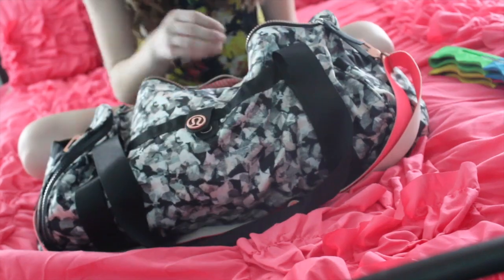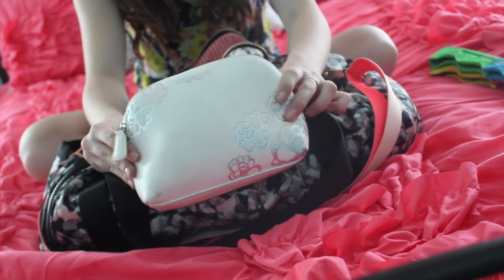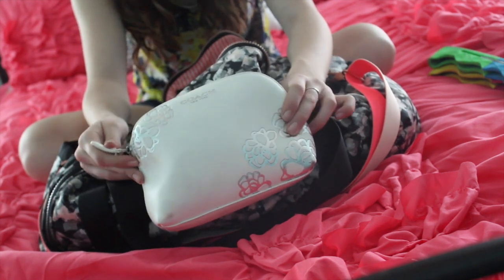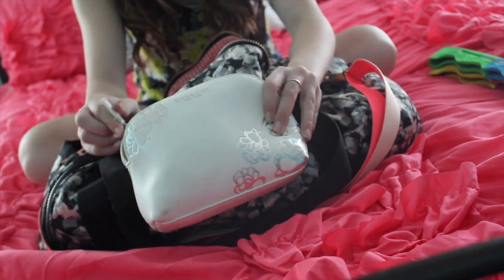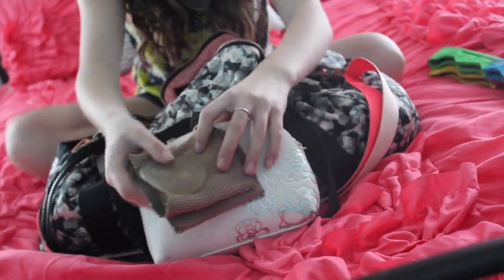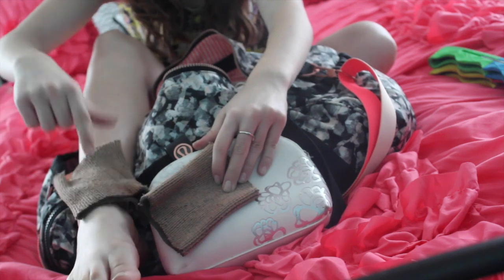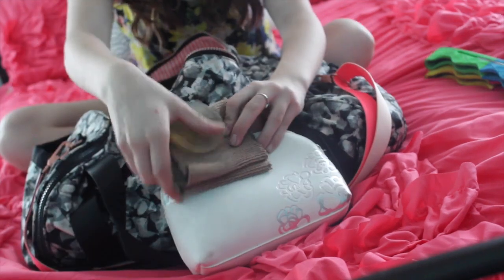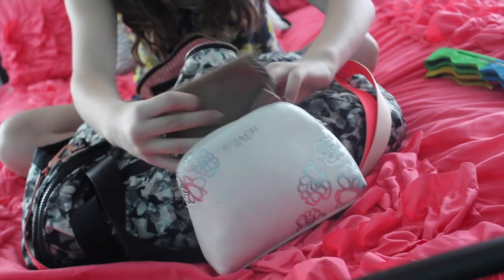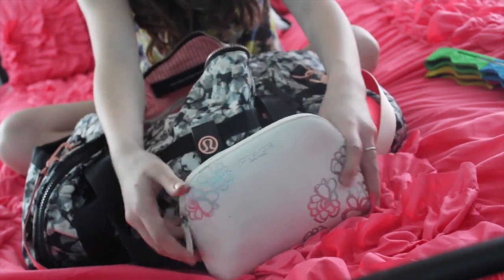The next thing I have in here is a pad bag - it's actually a makeup bag, but my grandma gets me all these makeup bags for free at her work, so I switch between many of them. In here is some pads: I have this circular one that goes on my bone right here, and then a bunga pad. My feet are really sensitive so I have to wear these pads every day. I also have some nylon socks, some band-aids, and some Neosporin in here.